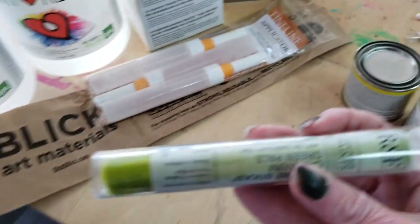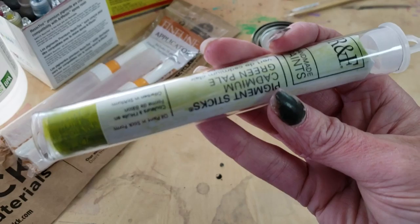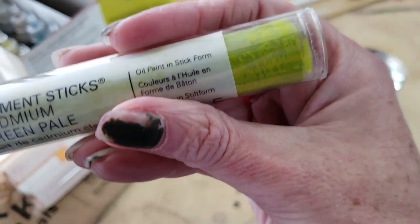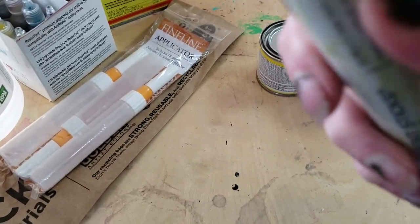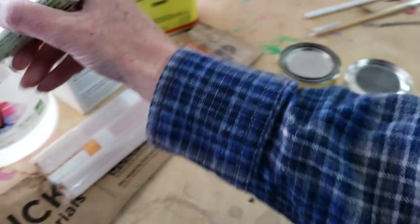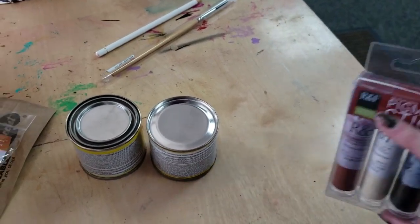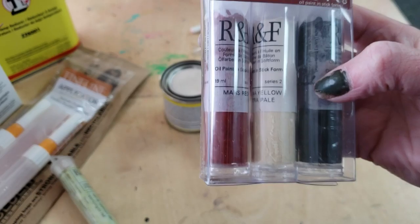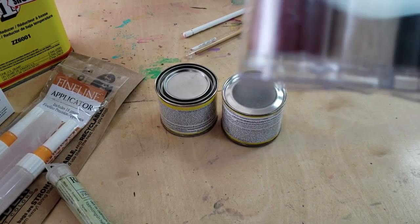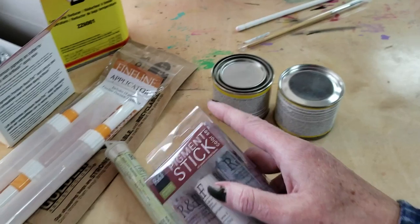And then I got some R&E Handmade Paints Pigments. These are called pigment sticks, so they're powdered pigments. I got Cadmium Green Pale — see, it's a beautiful color. I can't wait to use this. It's about a ton; this should last me a lifetime. I can mix this in with resin to make a beautiful color. I also got a three-pack of smaller pigment sticks: yellow, Mars Red, and Ivory Black. So there's three pigments there.